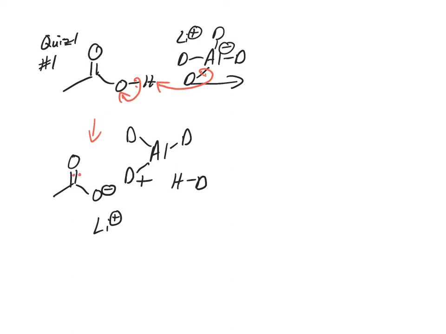Essentially, this pi bond is going to need to break. The idea here is we're going to keep reducing this carbon. We need to add hydrogens to this carbon. If you notice, when we did these reductions, we're always adding hydrogens. Oxidations, we're adding oxygen bonds. The chromium, you take an alcohol and make it a carboxylic acid, so you added more bonds to oxygen, oxidation. Reduction, you take away bonds to oxygen. You add hydrogens as a reduction. So at the end of the day, we're doing a reduction with hydrides. So we need to add hydrogens here, or Ds as it were.